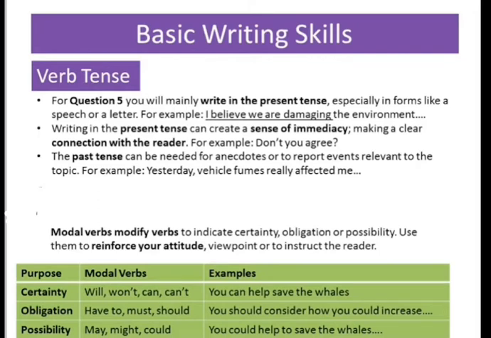You can see one of those examples where I put "don't you agree." You might use past tense. So for example, if you're writing an anecdote and you want to report an event that's relevant to the topic and go back to something, you might use the past tense for that as well.